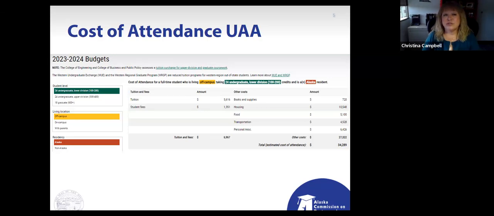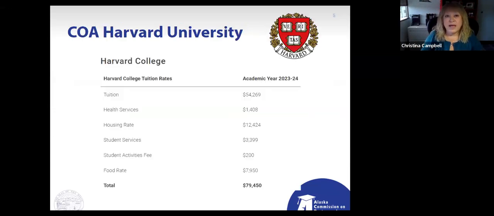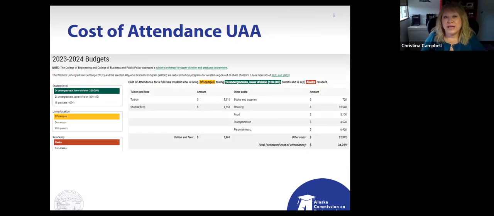What students need to know is that that's not what they are actually going to pay the college. In many cases, what they're going to pay is going to be a lot less, unless they have all these other things like needing to fly back and forth and all these other miscellaneous expenses. What colleges use the cost of attendance for is to give the student a basic frame of reference of what they could be paying if they included every single thing you can possibly think of.